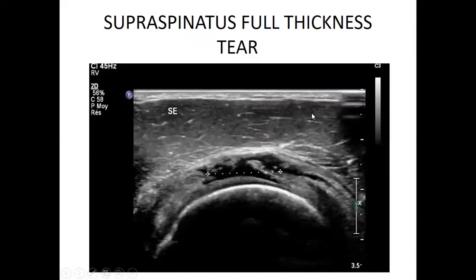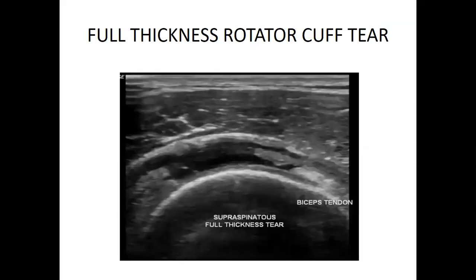This was also a supraspinatus full thickness tear. You can see our normal deltoid muscle. It's well demonstrated. Our bone cortex is well demonstrated there. You can see the full thickness of the rotator cuff here. Again, some patients come with odd pathologies and odd tears. So you are able to see how the appearance may differ, but technically, this is how a supraspinatus full thickness tear will appear. That normal fibrillar pattern, it's gone, it's distorted.